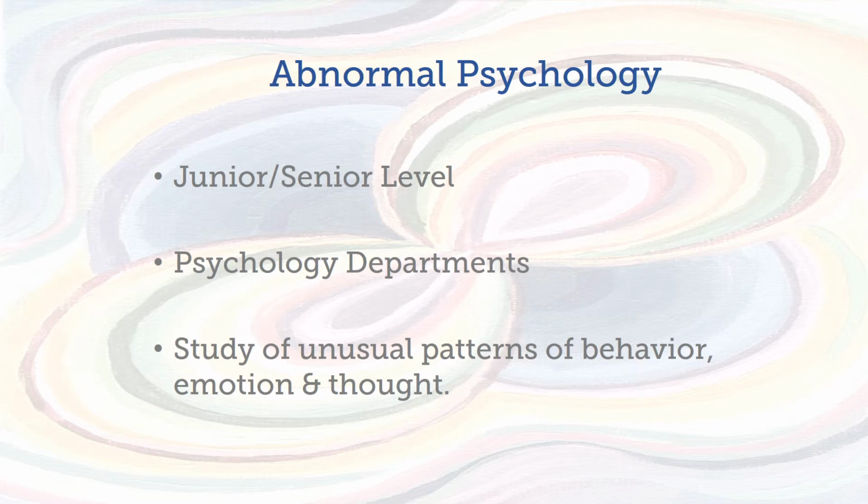This course is part of the clinical psychology subdiscipline and studies unusual behaviors, emotion, and thought, which may or may not be understood as precipitating a mental disorder. It's offered out of the psychology department and taught at the undergraduate and graduate level. Common course names include abnormal psychology or psychopathologies. This is a popular course with about 350,000 students taking the course each year.